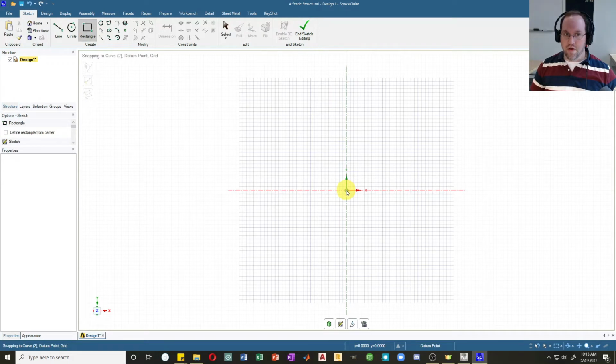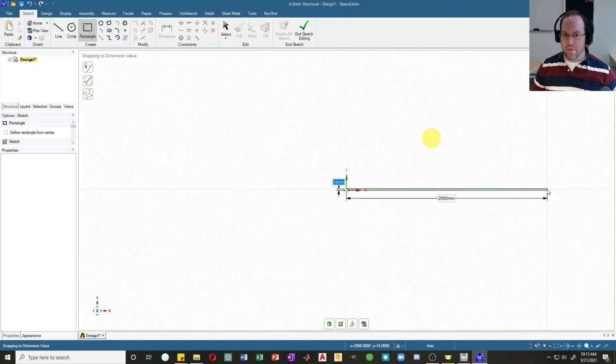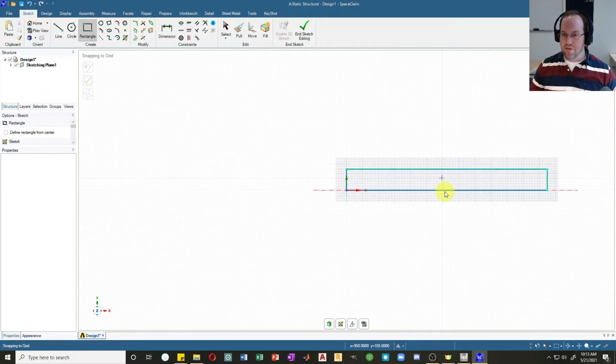So I'll click here to make a rectangle. I'll click at the origin. And the blue number that's highlighted on the bottom, I can type that in. So I'm going to type 2000 for millimeters. And I'll hit Tab. So hitting Tab will then go to your other dimension that I can specify. So I will say that this is 200 millimeters deep. I'll hit Tab again, and then Enter will then enter your beam in. And so that's going to be my beam section.